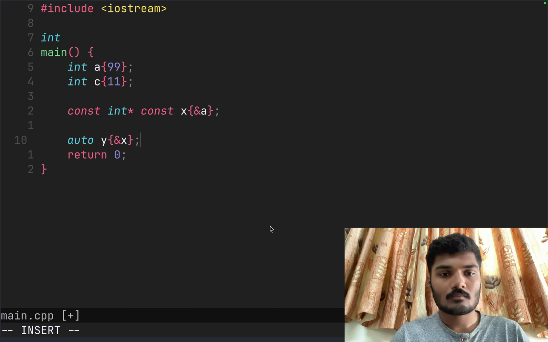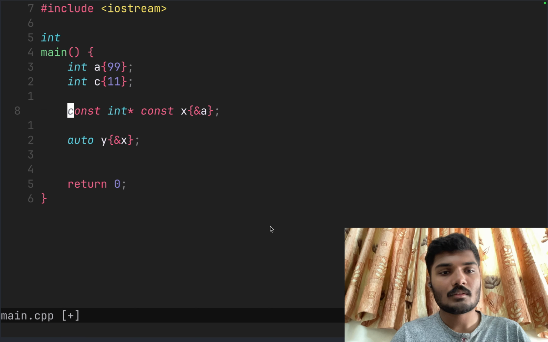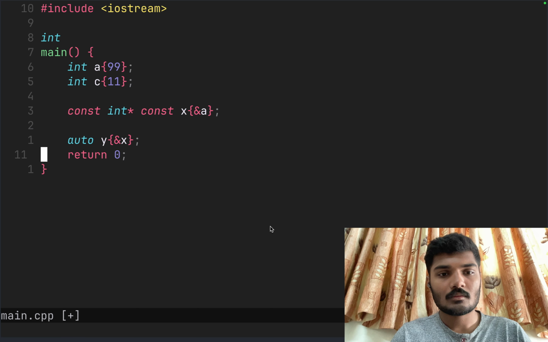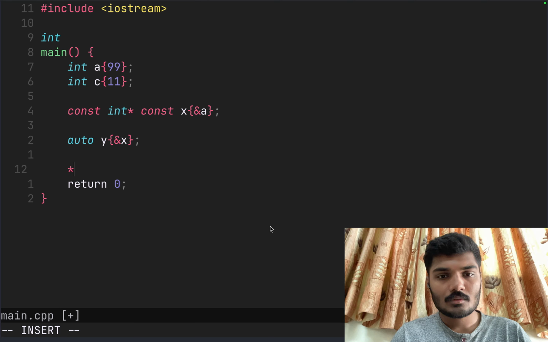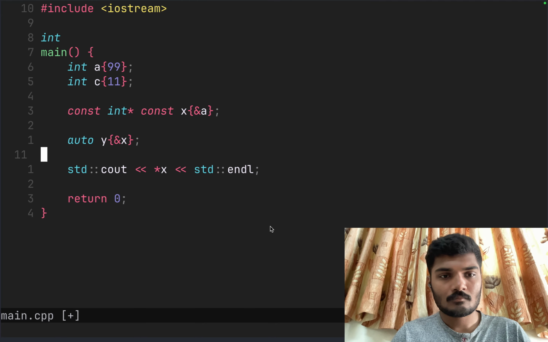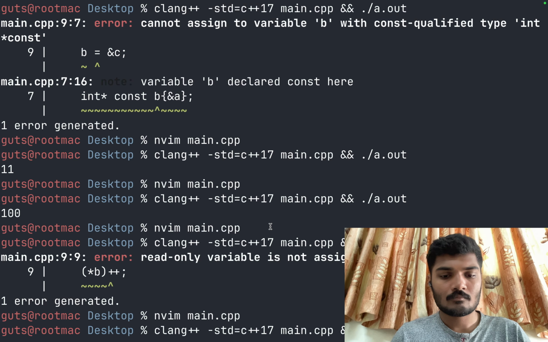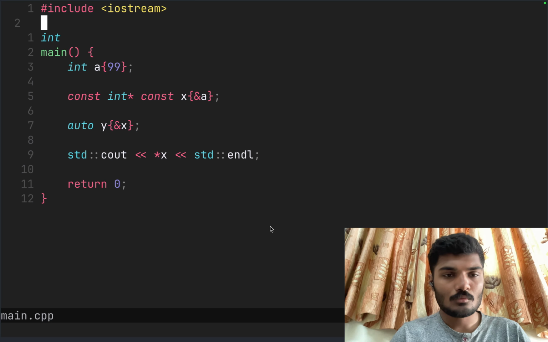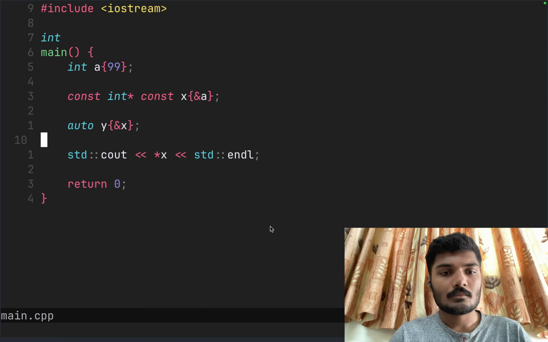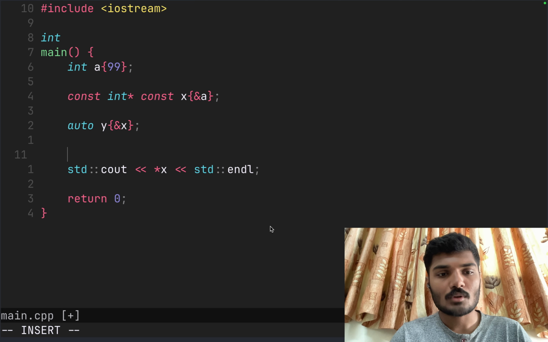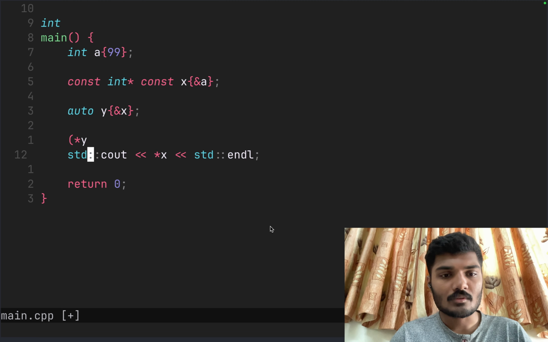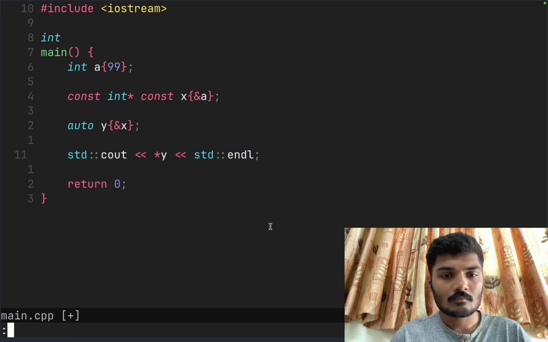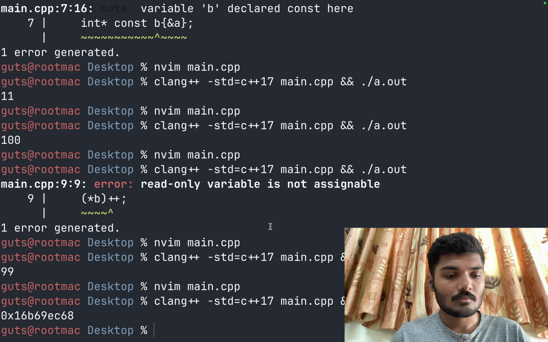So they are saying the top level one is removed, but I still can't modify them. If I try to print x, that is possible. Cool, but I can't modify it. So low level const is still applied, so I cannot do this. Oh, I should have done this.